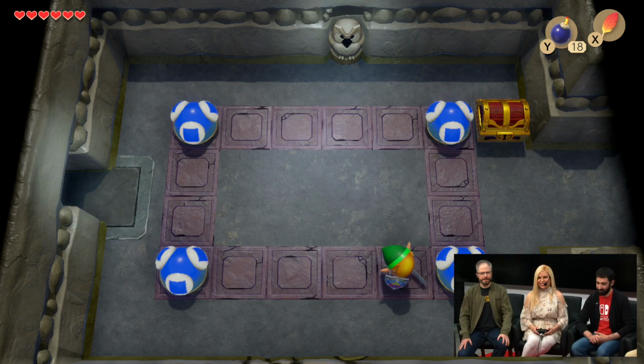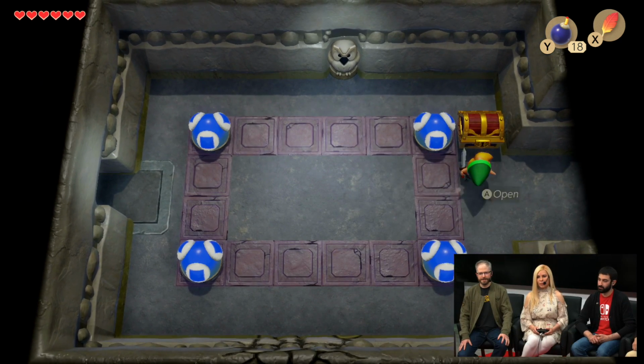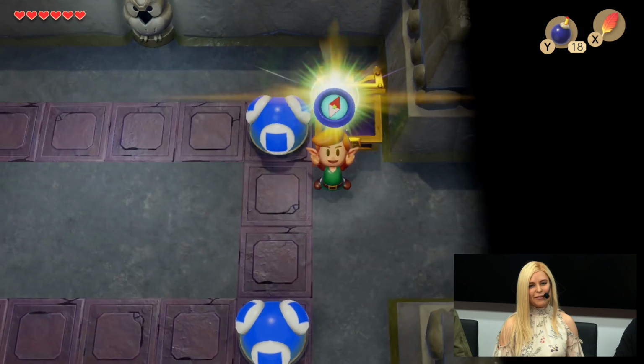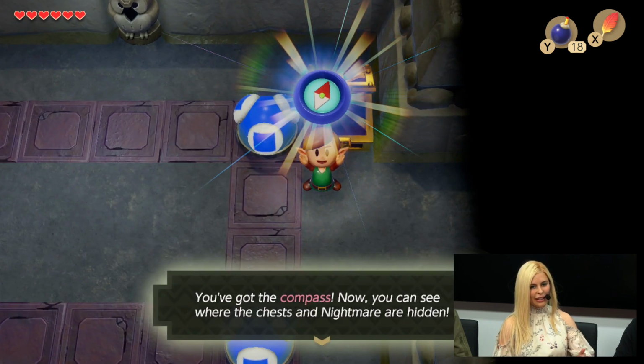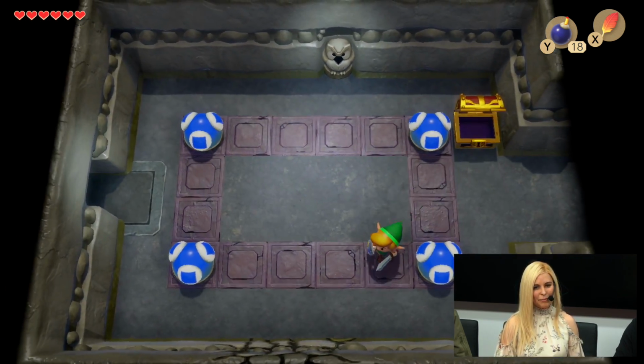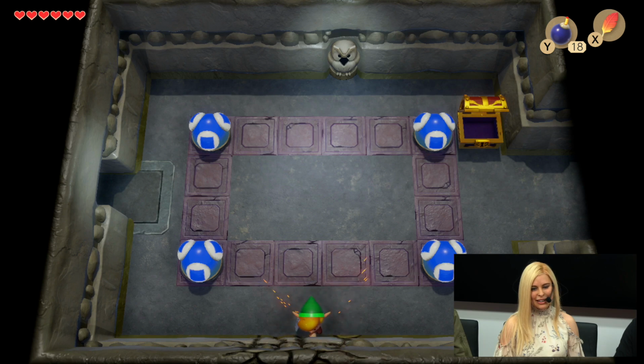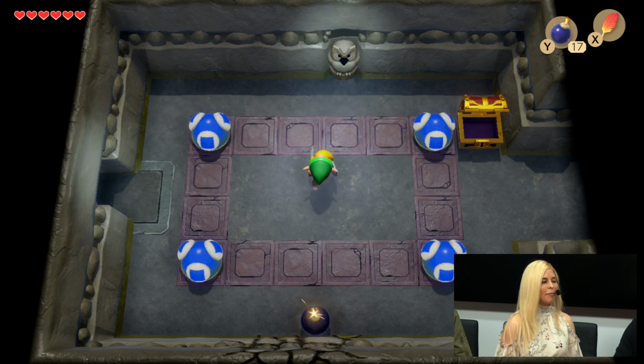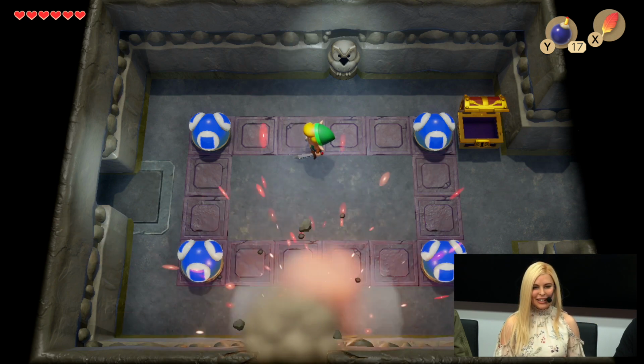Yes. And I'm not going to go too much farther, but I would be remiss as a Zelda fan if I let this clearly bombable wall pass me up. Right. So it's got cracks in it. It makes a different sound when you hit it with your sword. It's begging to be bombed. So I'm going to go ahead and do it justice.